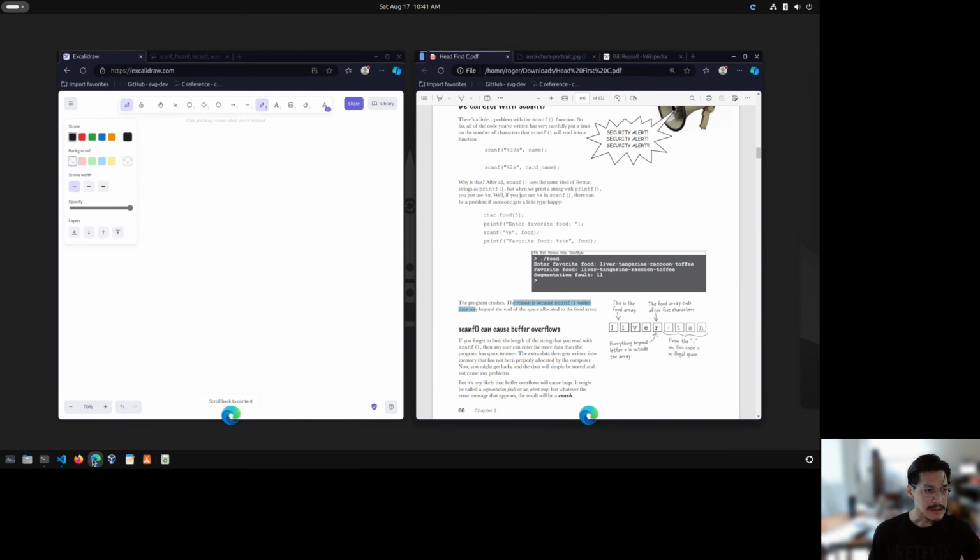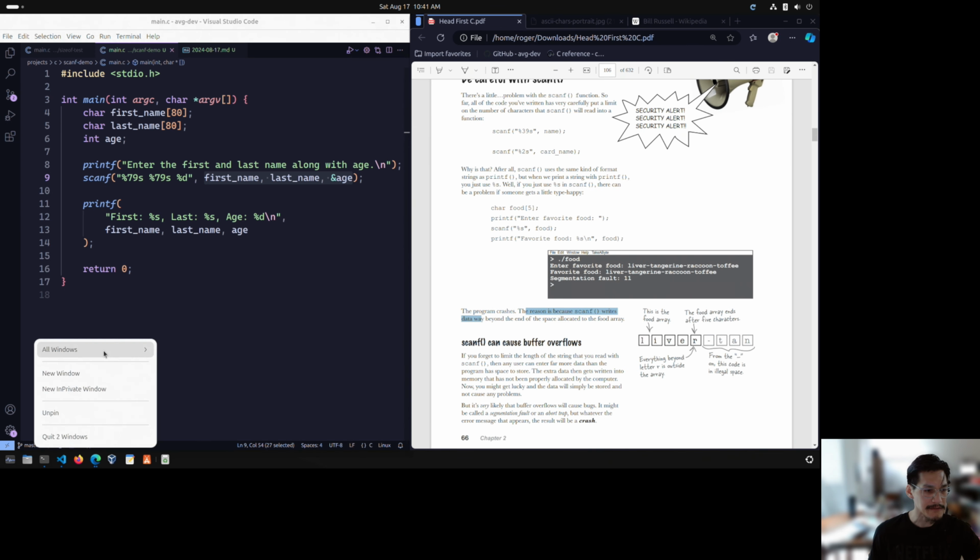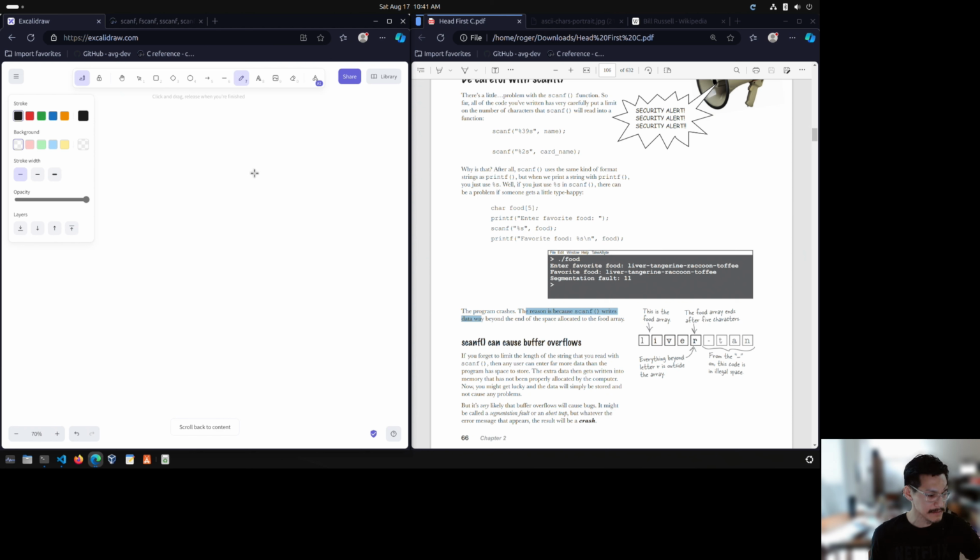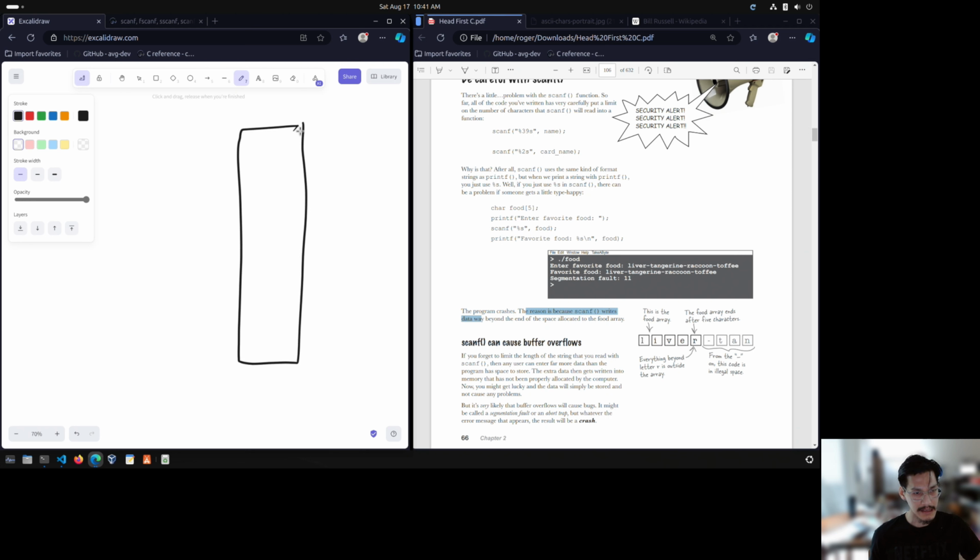So if our scanf is expecting this food to be 5 characters, let's just do this: 1, 2, 3, 4, 5. Food starts here. This is like the safety.